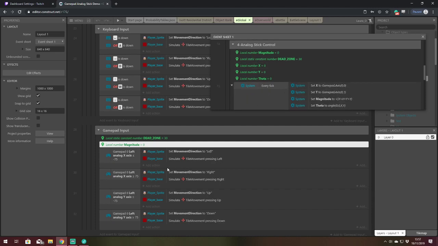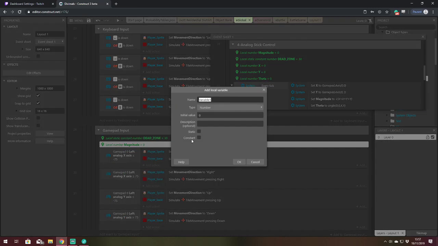Factor in things like the dead zone. And given that it just went a bit weird with the D-pad, I'm gonna have probably other things called analog X and analog Y, but we'll call it that.